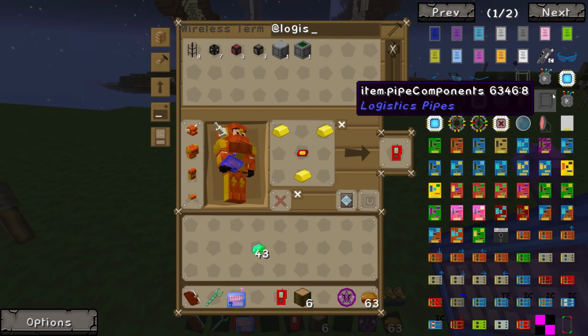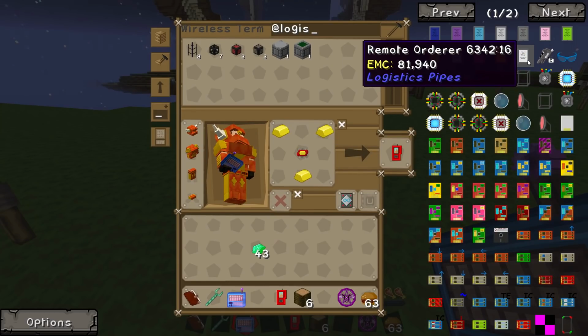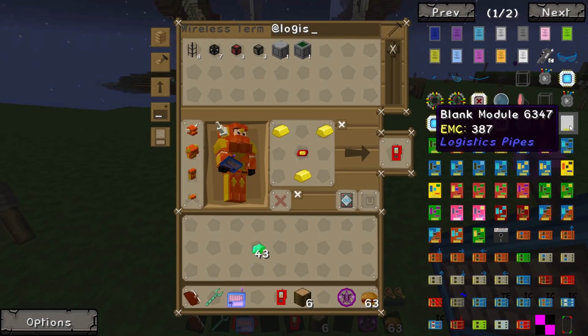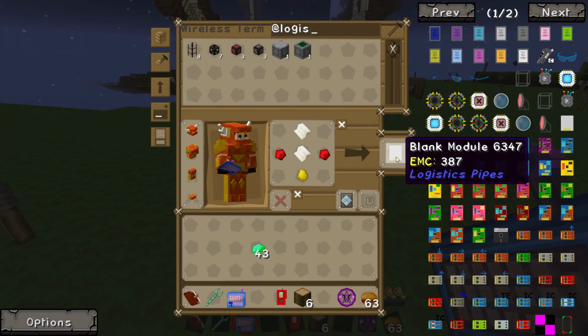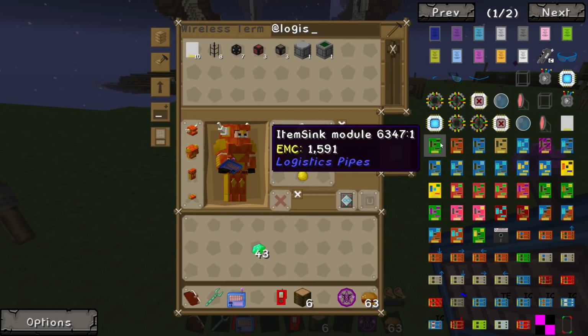Laser acceptors. I think we need modules. I think it is blank modules that we need to make. Remote orderer. Let's make some of these. 1, 2, 3, 4, 5, 10. Never complain. Right, so, item sync.